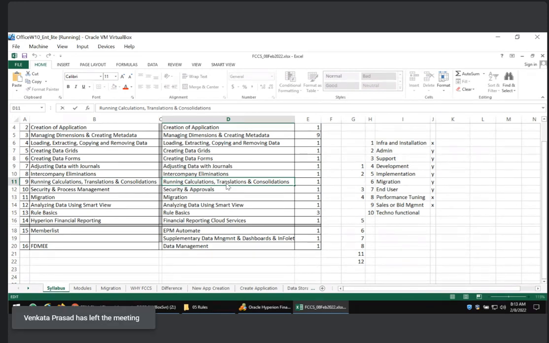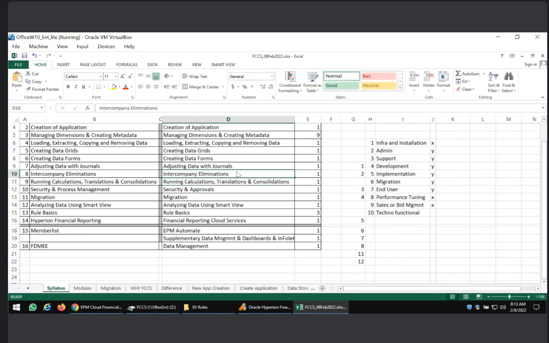What exactly will the functional consultant be doing, apart from the technical consultant? So are we just getting into the technical roles or functional consultancy? If you want to go into a functional role, then this intercompany elimination chapter and the movement dimension we discussed are the two that matter. First importance goes to the movement dimension, second importance to intercompany eliminations. These are the only two places where you need complete functional knowledge.